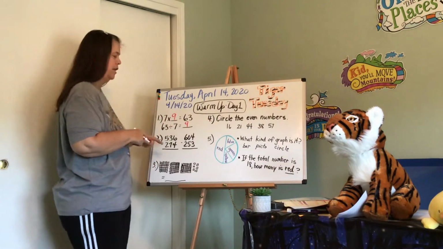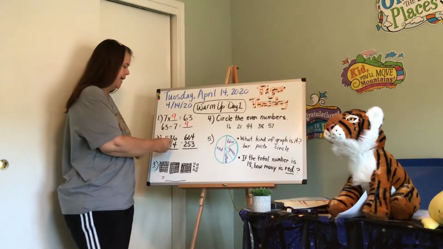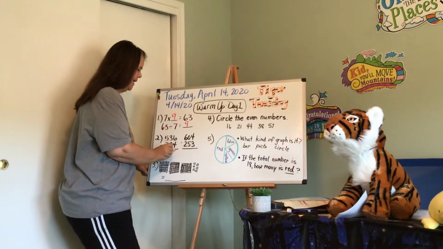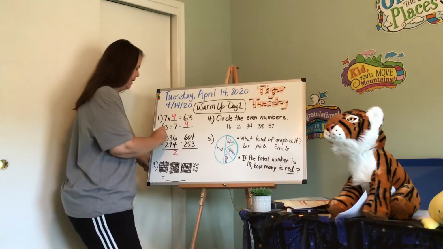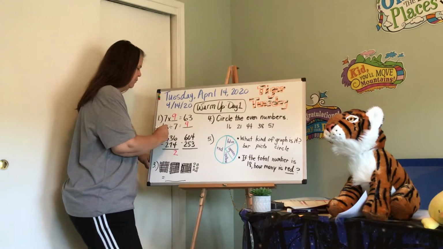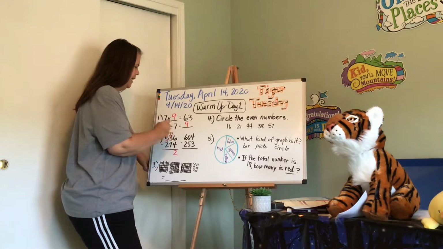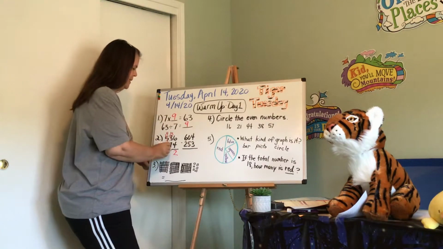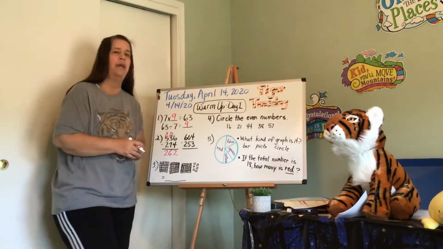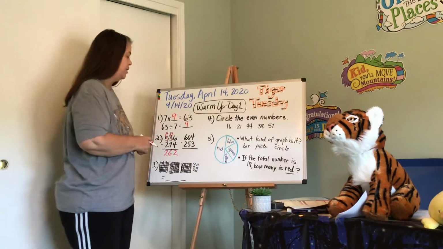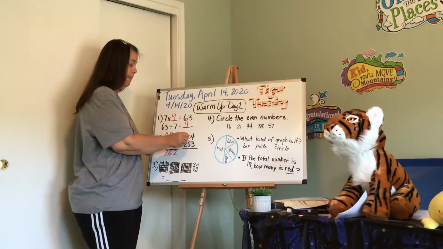All right, we're going to go on to subtracting. Can I take 4 away from 6? Yes, I can. It's a 2. Can I take 7 away from 3? Nope, I can't do it. I need to regroup. This becomes a 4. This becomes 13. 13 minus 7 is 6. 4 minus 2 is 2. Final answer, 262.